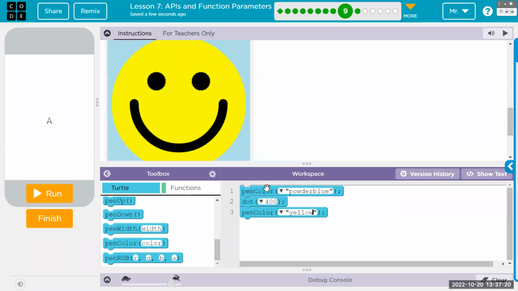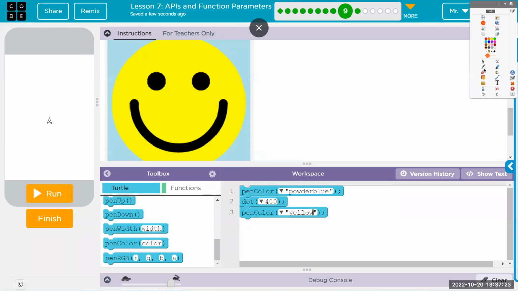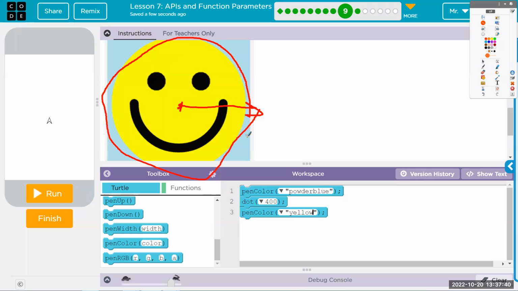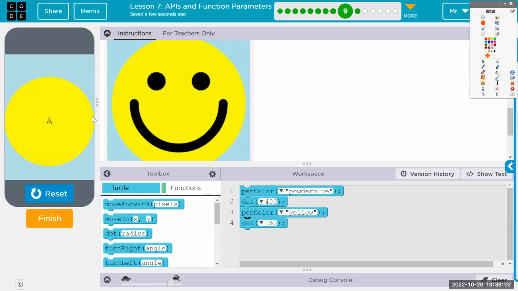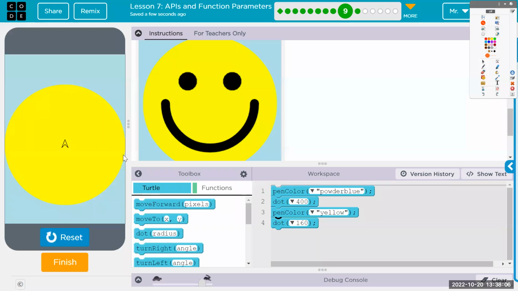And so if the entire width is 320 pixels wide, that means if we wanted a circle that touched both sides at exactly the edge, we would want one with a radius of half of that, or 160. So if we made a dot with its parameter of 160, it would touch the side exactly. Let's do that just for fun, even though clearly it's not going to be that. So we've changed the color to yellow. We have a dot of 160 and it touches the side of the screen exactly.